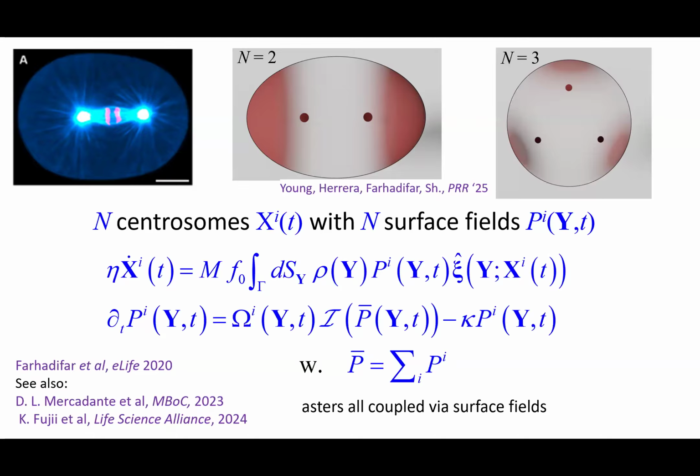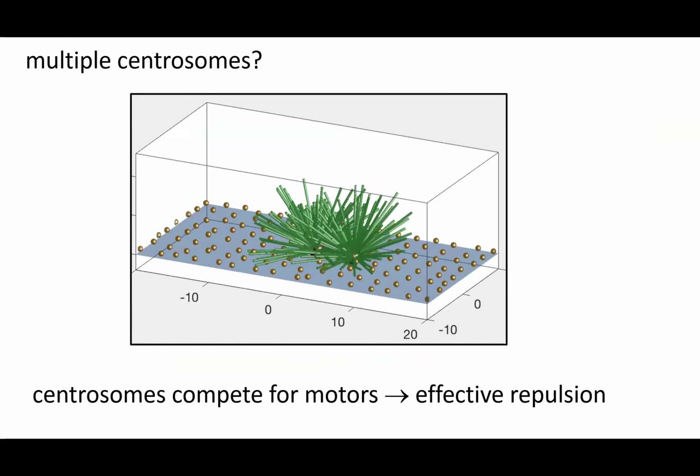I didn't know about it until a couple of years ago myself, but why they're kind of evenly distributed is because they compete for motors in finding their position. I just want to show you a little movie from when we first started to work on this. We had much fancier models then, which chewed up far more time and gave far less light. But let me just run this. These are discrete microtubules in a fluid, and these are motors that they're bound to. And we start off with 2 of them near each other.